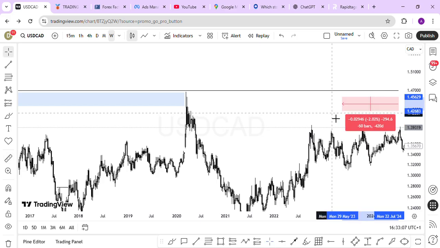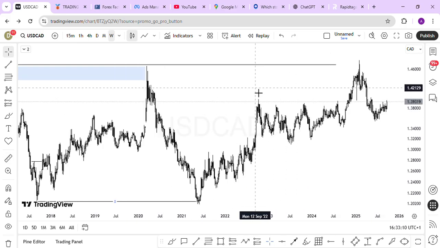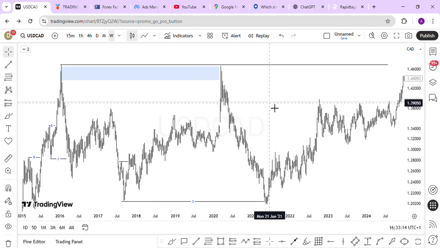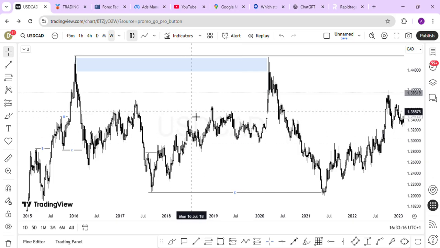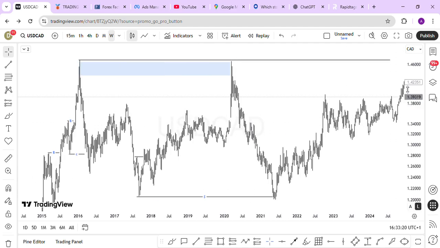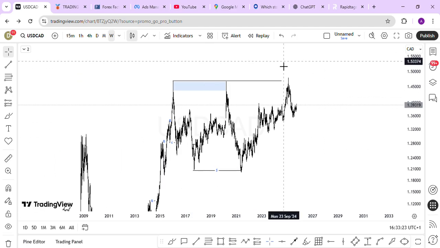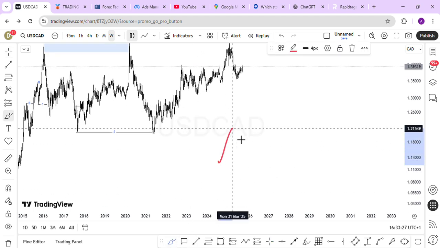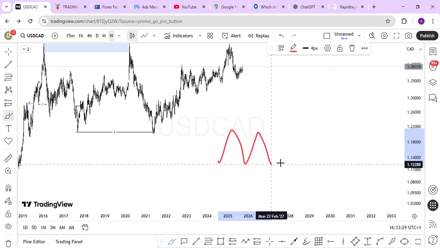Remember when I showed you in the bigger time frame, what is the market doing? The market is doing a big ranging. From the bigger look, if you look at it, it is ranging. When the market is ranging, it will not break structure to the up, it will not break to the down. So that's what ranging is all about.